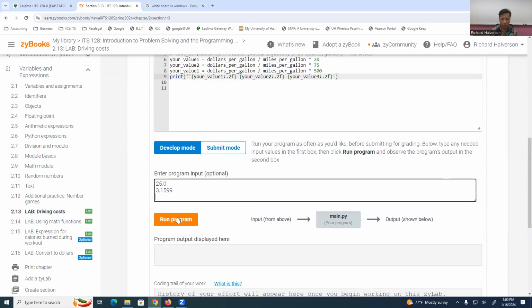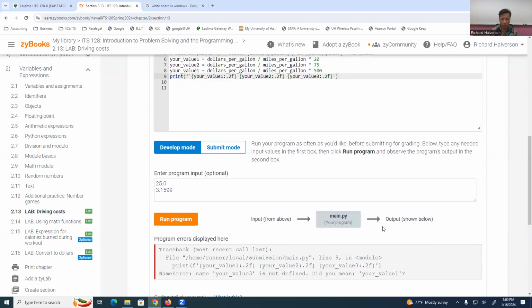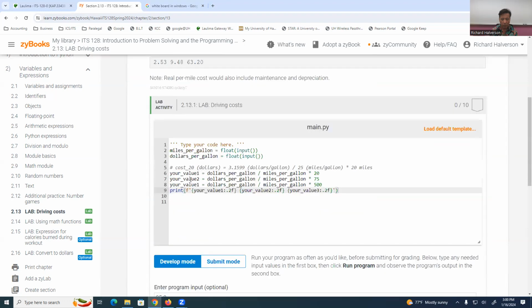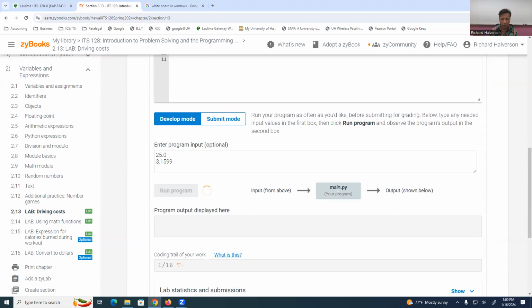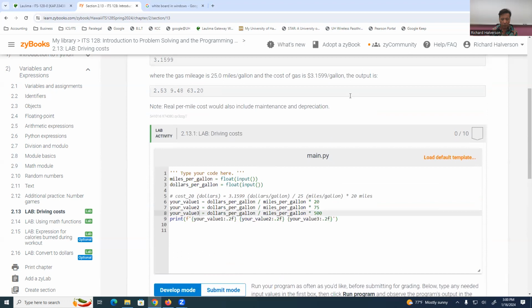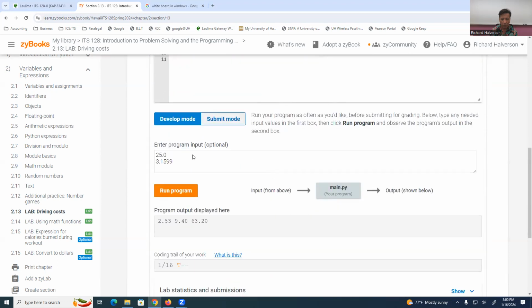And when we run this in development mode, we get this is wrong. Oh, 2.539.63. Okay, so that's right. All right, so that's what the answer is.